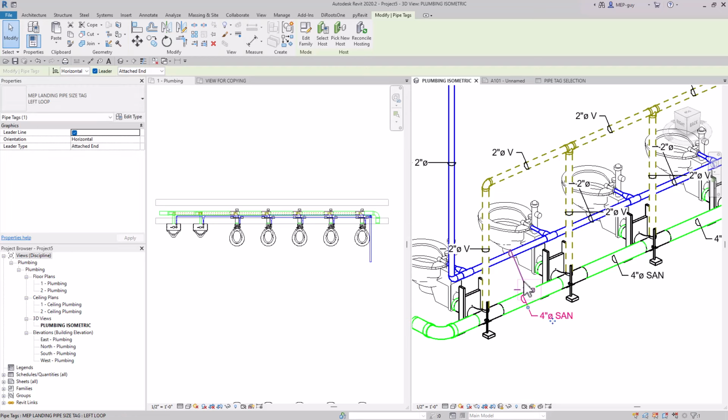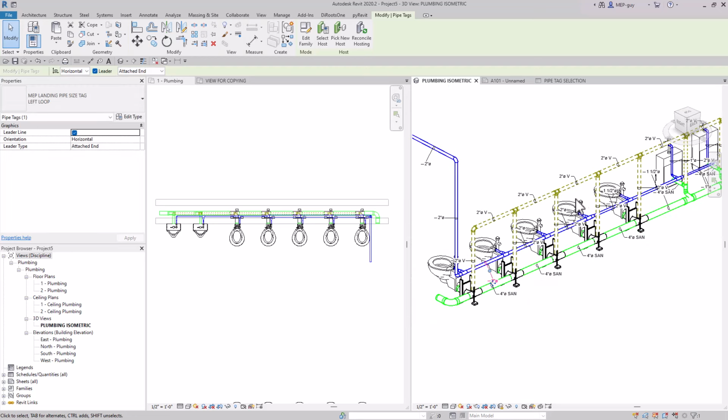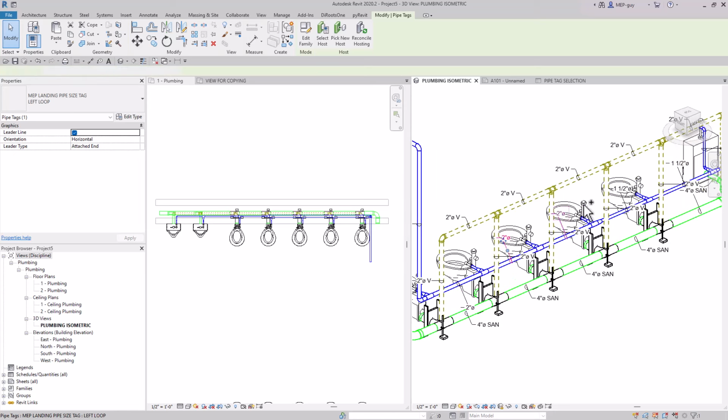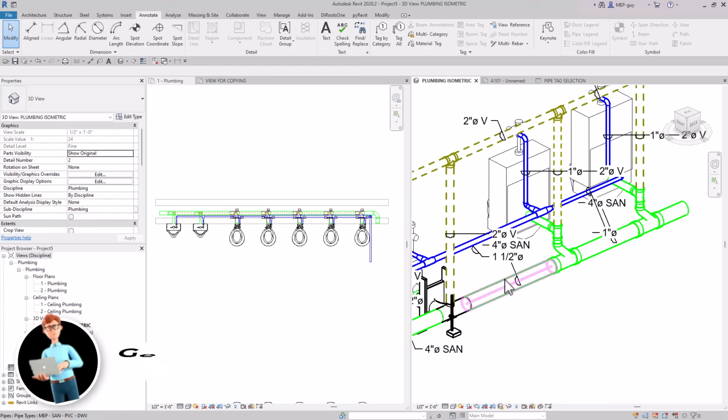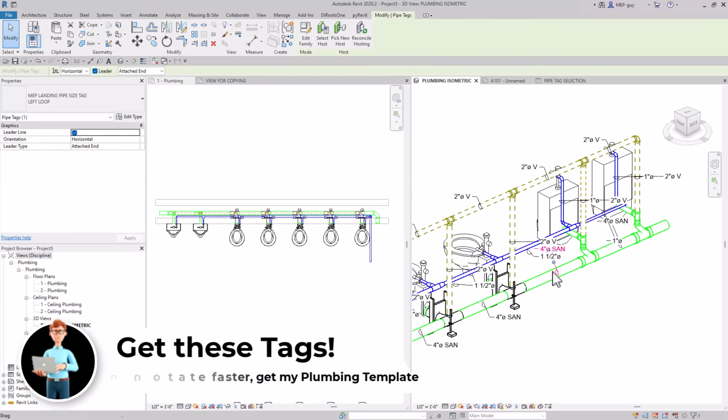That looks good. We need to select all of these water tags. They're looking a little funky over here. So once we have them selected like that, we're going to have to drag them over maybe to something like this. And once we have them here, we actually change this to free end. And we're just going to move that right into the middle over here. Something like that.